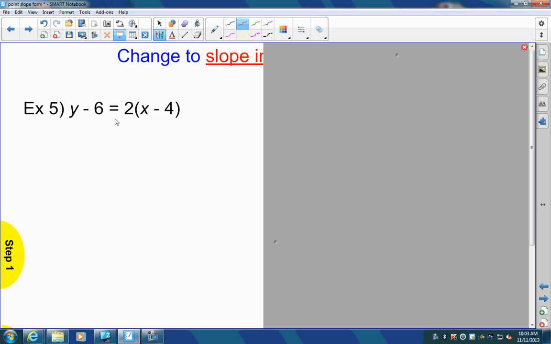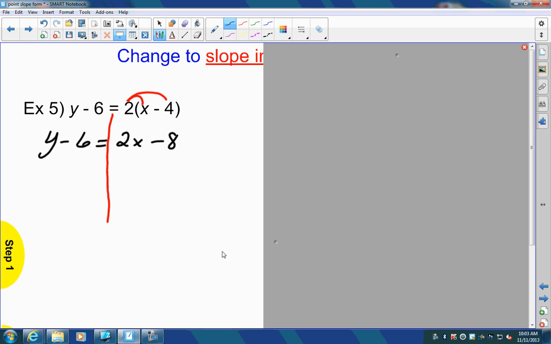first thing I need to do on solving equations is the distributive property, the parentheses. On your paper, you should have those little arrows drawn up there, or little rainbow things to help you. I have y minus 6. That stays the same. 2 times x is 2x. 2 times -4 is -8. So all I did was do the multiplying.